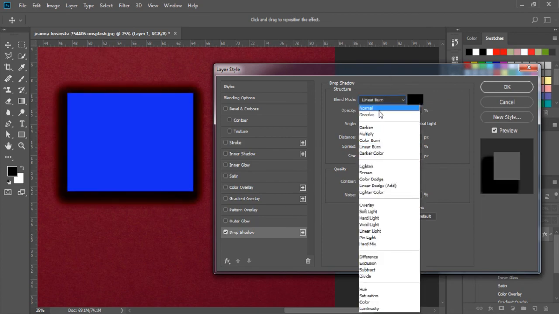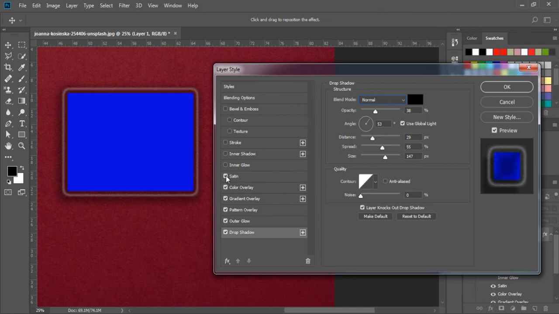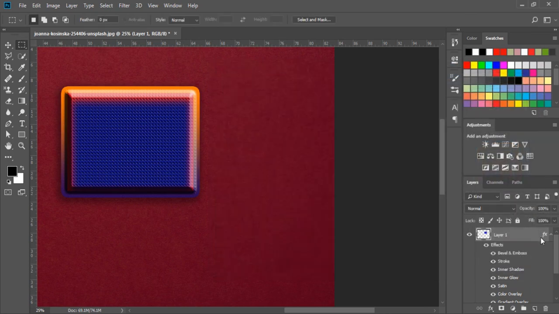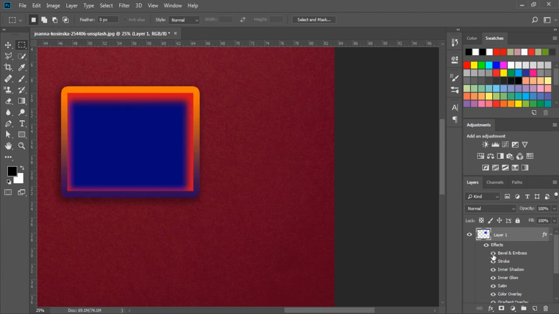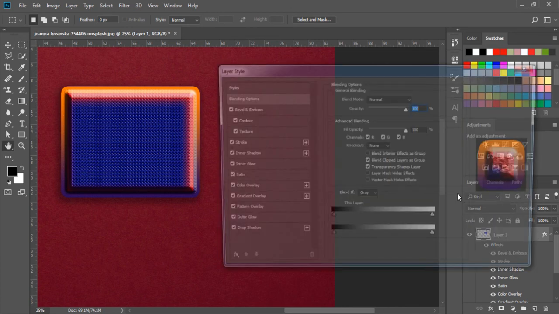We have learned that we can apply all these style options on one layer. For example, check all of these on, something like this, and press OK. Now we can see that all layer styles are applied on this layer. And we can hide any styles also by clicking on the eye icon here. Or if you want to edit any style, you can double click on the layer on this side. And then we open it again. And then we can edit it.